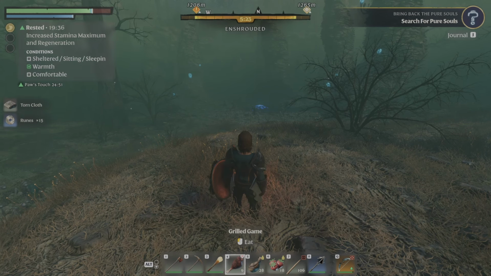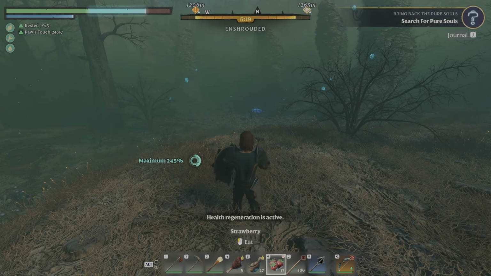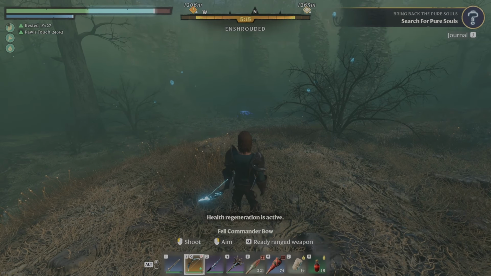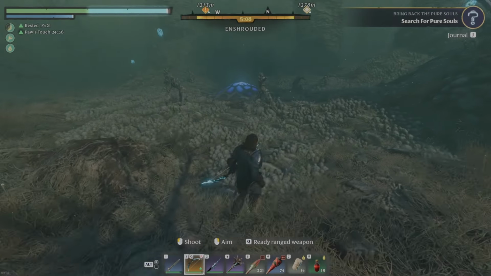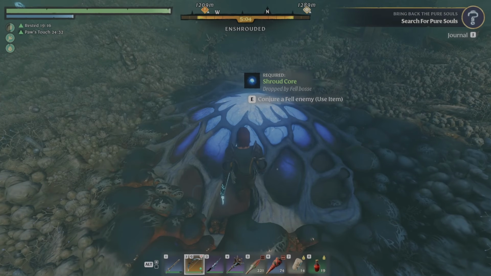You know, it's worth noting as you come over here, you might as well bring food and drink and healing potions and bandages and whatever else you need for your combat. This doesn't actually take a lot of time. However, I think the boss difficulty is probably on the level of the Fell Thunderbrute you find in the first Elixir Well. So we're going to go down to this blue circle, and I need a Shroud core in my inventory.